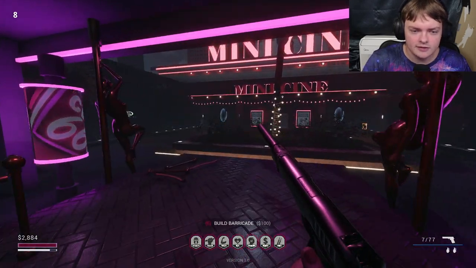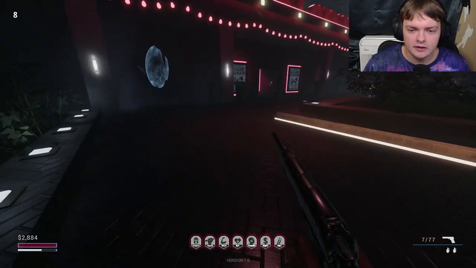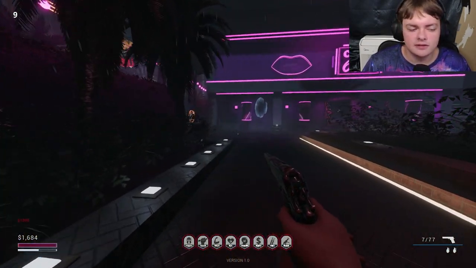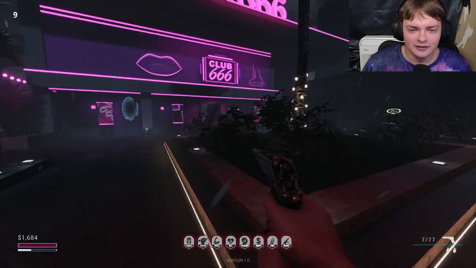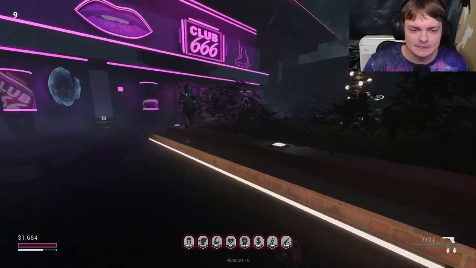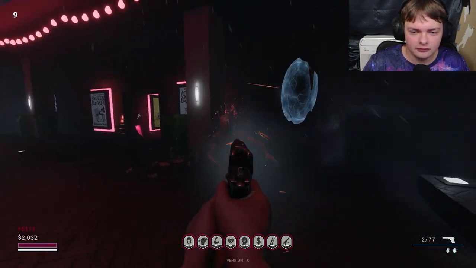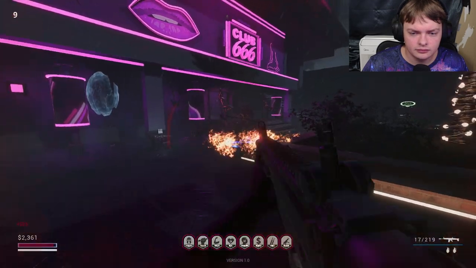Well, you know guys, it's time to gamble. Never mind. That is one expensive mystery box. Reload weapons faster, yes. Where's speed reload? Over here. Here's not a direction. In front of the strip club. Sweet. Fireball.